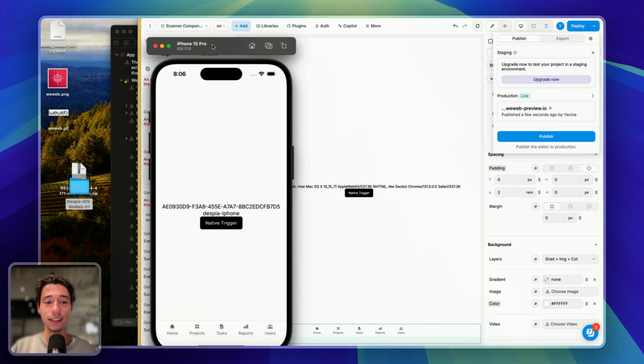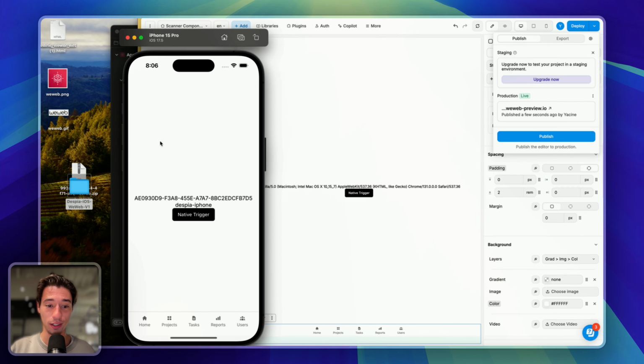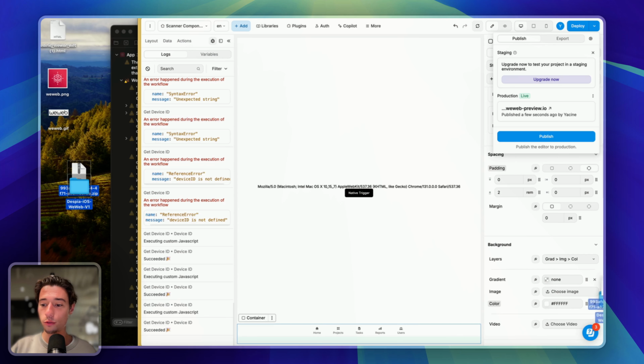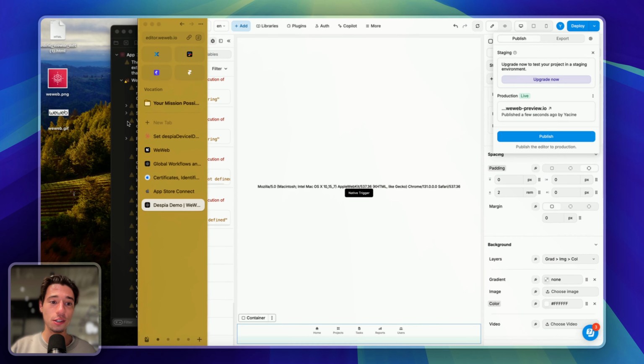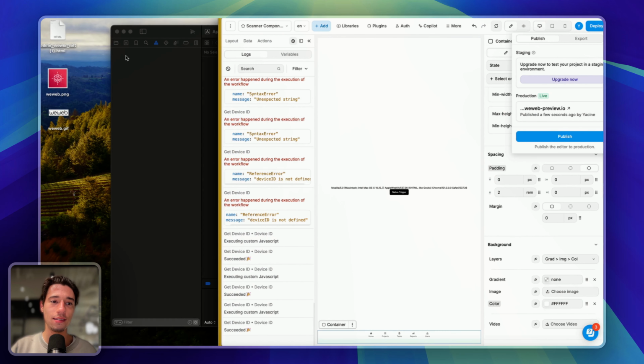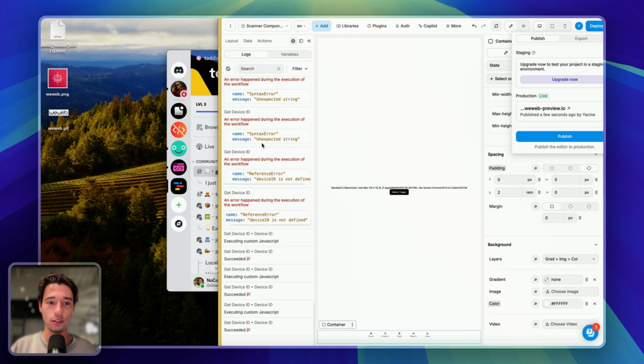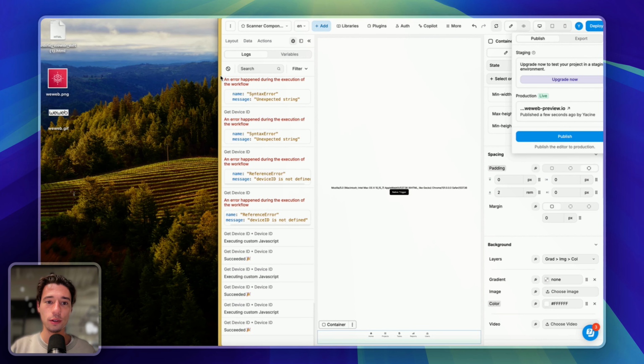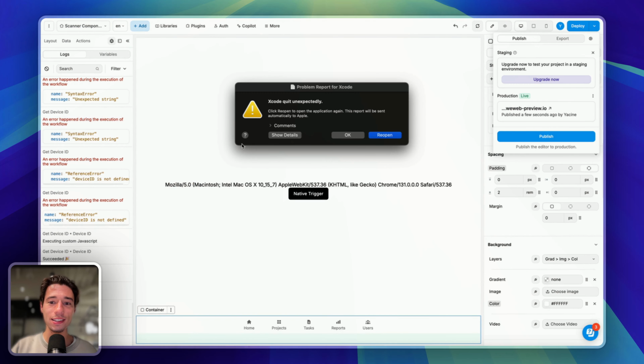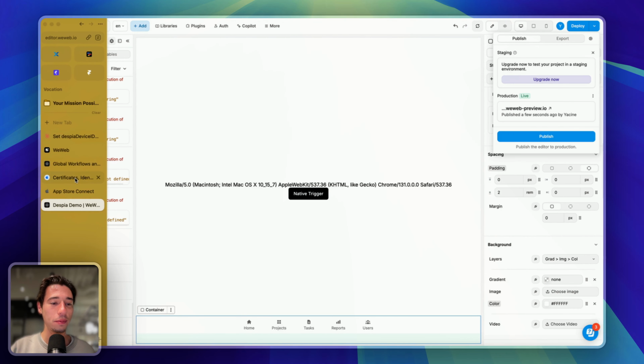And now we want to get that, probably not be approved because look at that utility here, but we want to get it now to the App Store. The way we do that is super simple, and Despia makes it super easy. Let's just close Xcode real quick because I just deleted everything. So we'll just close that. We'll close Discord too. And we're going to open this. Yeah, okay, I know, I deleted this on purpose. And let's just send this to the App Store.